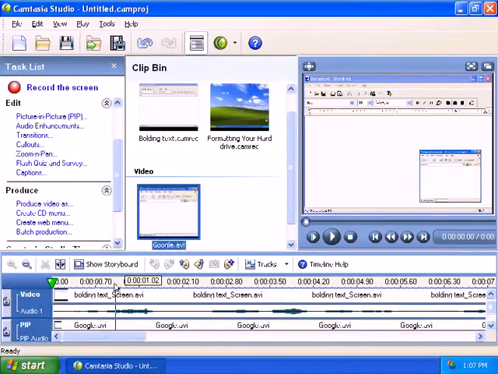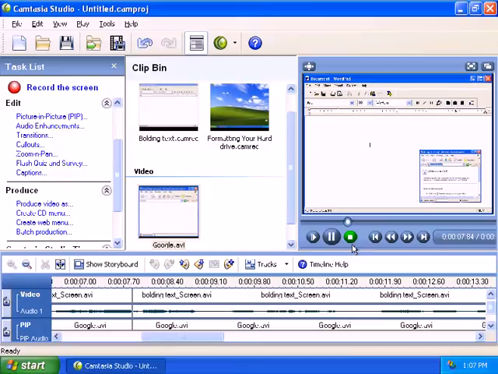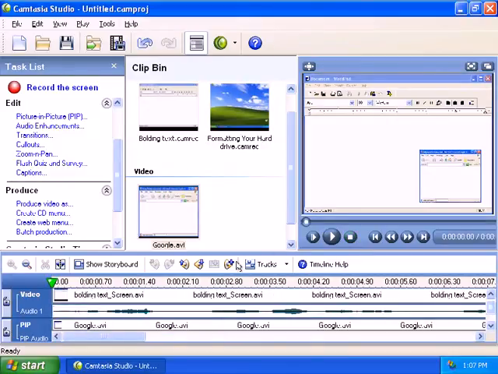That's all I want to do for now. Let me just show you what it does. What you're going to see now is when I play, it is playing in the main video, and there's action going on here as well. Now we would do our normal training. Okay, so that's what picture-in-picture does. But more importantly, what I want to show you right now is why we would lock a track.